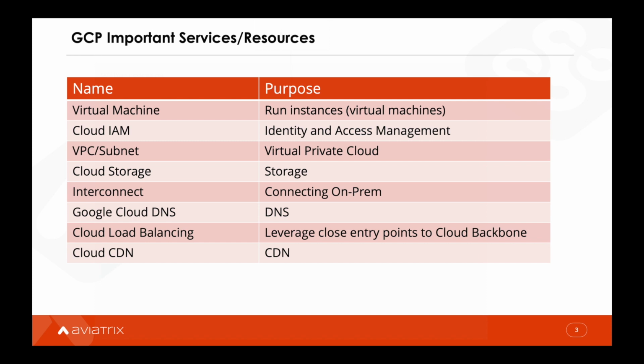Interconnect is very interesting, and you should pay attention to this because this is equivalent to AWS Direct Connect or Azure ExpressRoute. It allows your cloud GCP to connect to on-premise with a private connectivity. So it's a private circuit that you purchase from the colo provider, for example, Equinix, Megaport, and some other providers out there. And they actually allow you to connect your on-premise data center and branches into GCP.